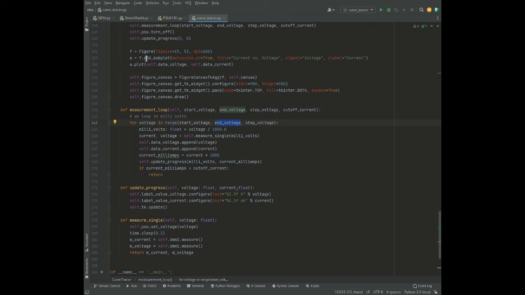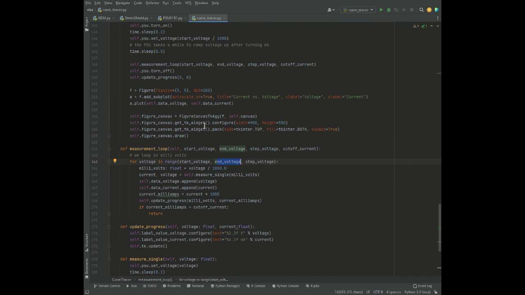And then again we go back to our measurement function here and would create the final curve. So let's have a look at how this actually looks like.